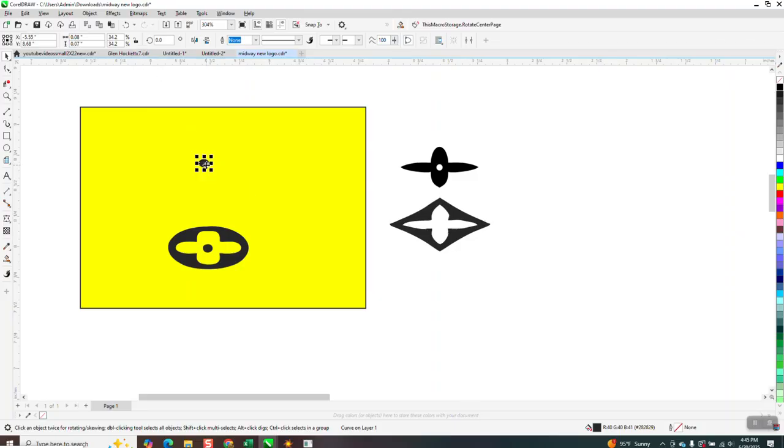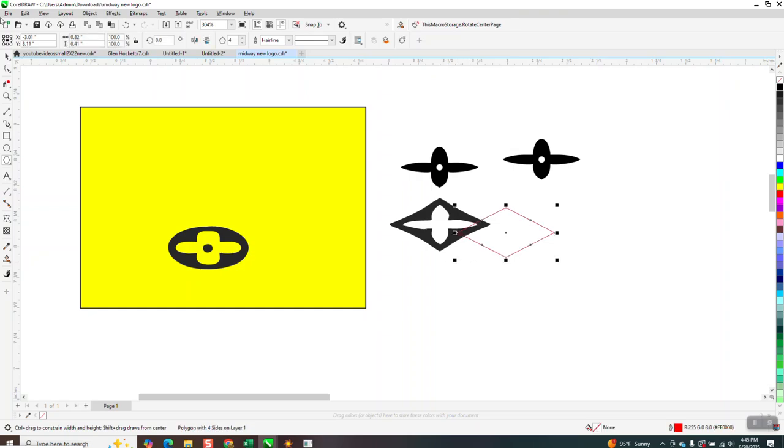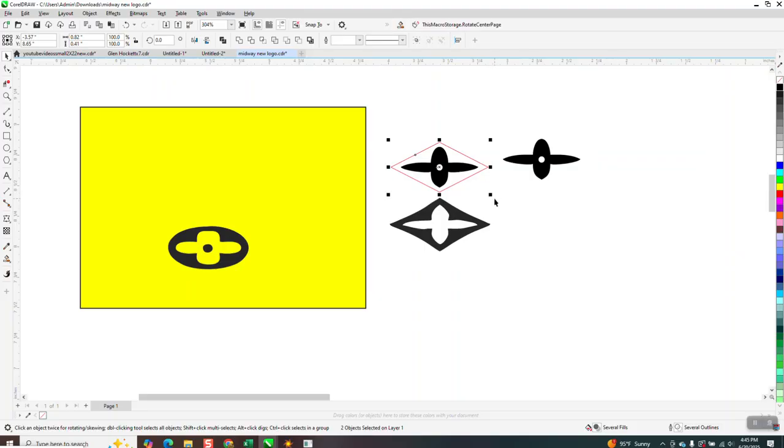Well, we're not even going to use that. I'm going to use this. So I'm going to make a copy of that. So we have that. And on this one, I'm actually going to use the polygon tool, set on 4 sides, and I'm going to kind of make a diamond. And then if I shift select that and go E C, put it right in the center.